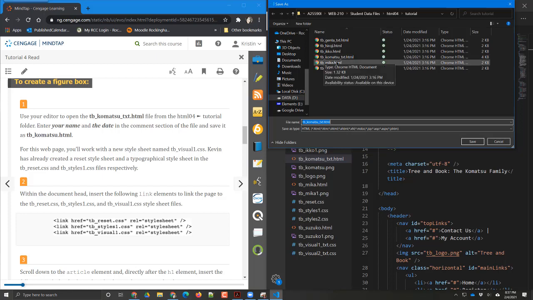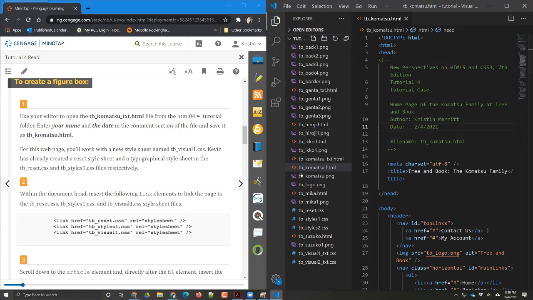Okay. So if I was to say save, it'll say, do you want to save changes over top of this? But I don't want to do that. So we're just going to come in here and rename this by getting rid of the TXT. I think I got rid of my dot too. And we'll click save. So now we have this one here and the original file is right above it. See that one does not have an author and date. This one does.